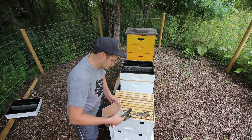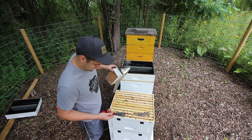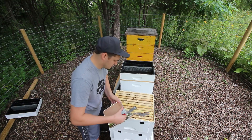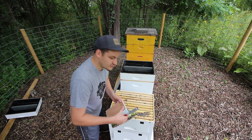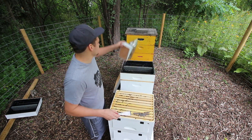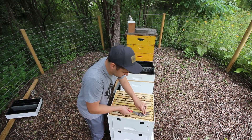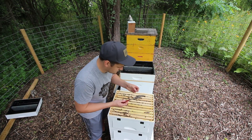In one of my previous videos I noticed some hive beetle larva in the pollen patty, so I am removing these. They don't need pollen patty substitutes right now anyway — there's enough forage out there for them to bring in. This is just a pollen substitute, it's not even real pollen, so we're going to get rid of it.